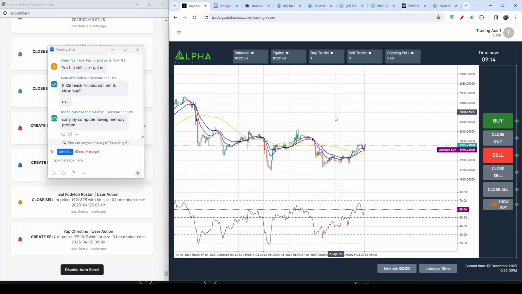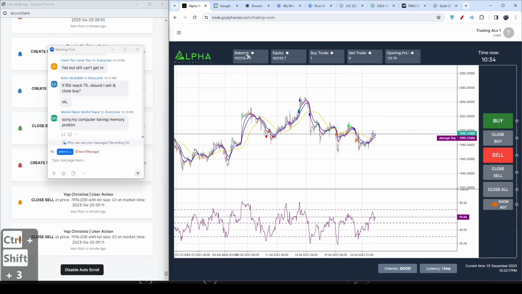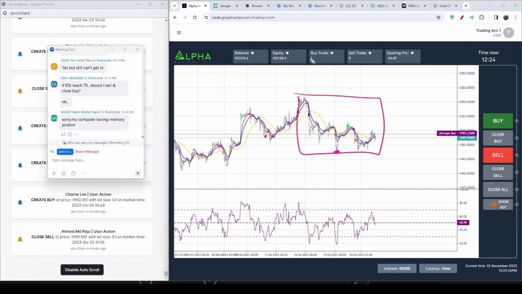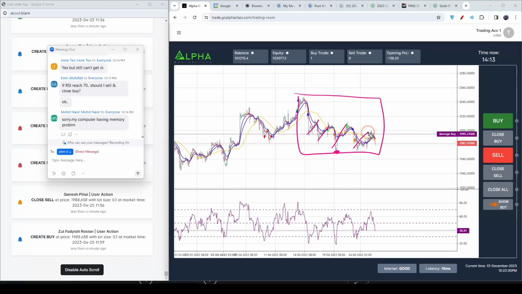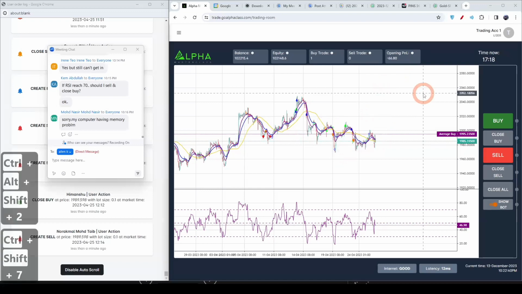Because the problem with sharp entry is, how did you define sharp? If you really want to define sharp, within this, there's only one entry point. But you miss out on so many opportunities in the middle. Correct? You can buy here, it goes up, buy here, it goes up, buy here, it goes up. I got 1, 2, 3, 4 entries already. I don't need to be accurate, I just enter anywhere, but you only enter once. I have more advantage if I distribute my trades.